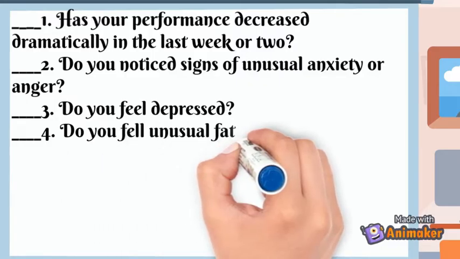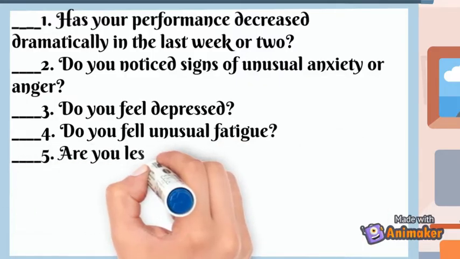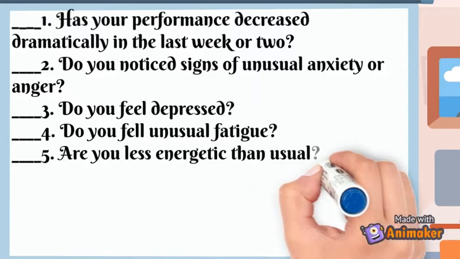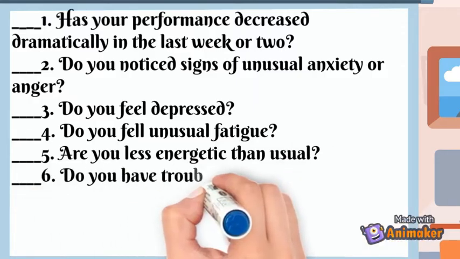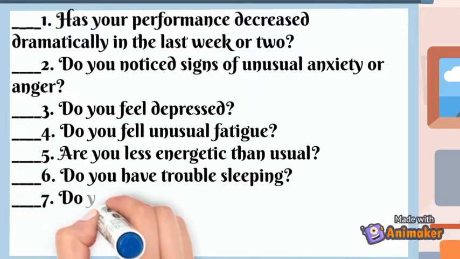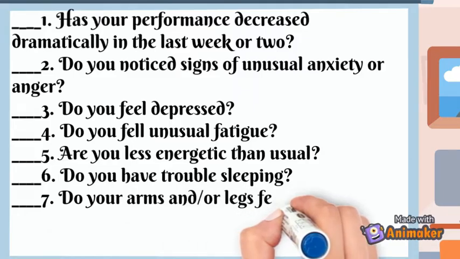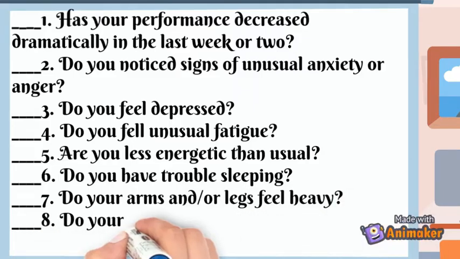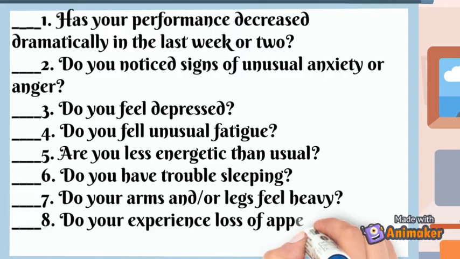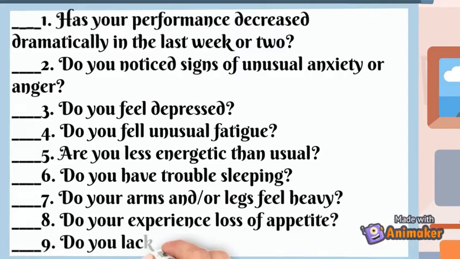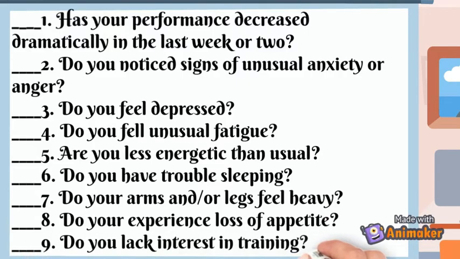Second, do you notice signs of unusual anxiety or anger? Third, do you feel depressed? Fourth, do you feel unusual fatigue? Fifth, are you less energetic than usual? Sixth, do you have trouble sleeping? Seventh, do your arms and or legs feel heavy? Eighth, do you experience loss of appetite? Ninth, do you lack interest in training?